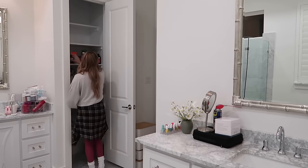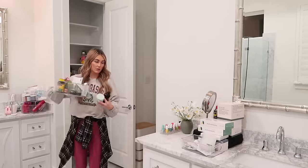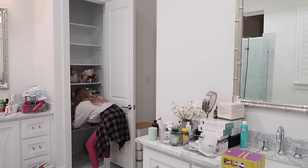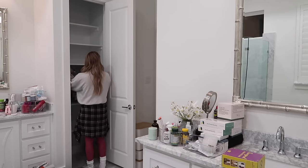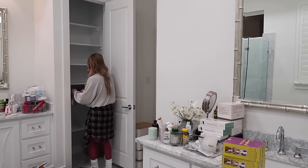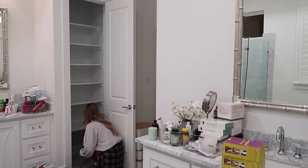Okay, so for this specific project, I decided to take everything off of the shelves, wipe down the shelves, and then completely reorganize this space. Nothing in this space was working at all. Things were in organizers, but they were not in piles, if that makes sense. When we moved, things just got thrown into random acrylic dividers and nothing made sense. So I knew I had to take everything out. It did make it a little bit easier because everything is still in organizers, but I just had to pick through and re-decide where I wanted everything to be organized.